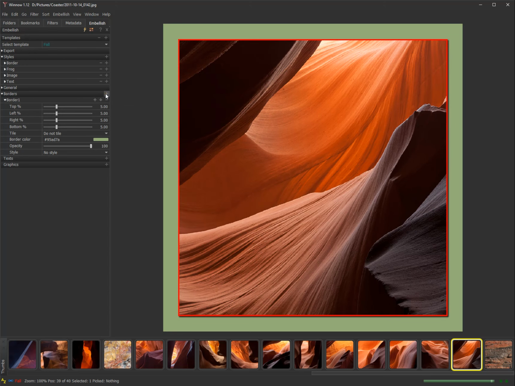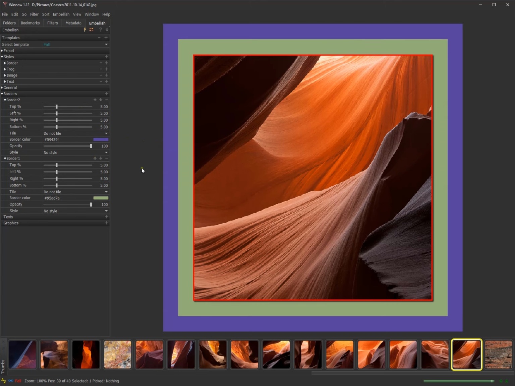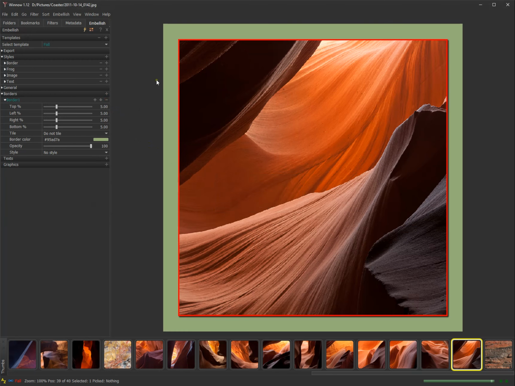Now borders, when they get created, they default to 5% of the long side of the image. And if you create another border, they just get created border 1, border 2, and they get created with random colors. And you can actually swap the borders around if you've made some changes to a border and then you've decided you really wanted it the other way around. Now for this one here, we only need one border, so let's get rid of that border there.